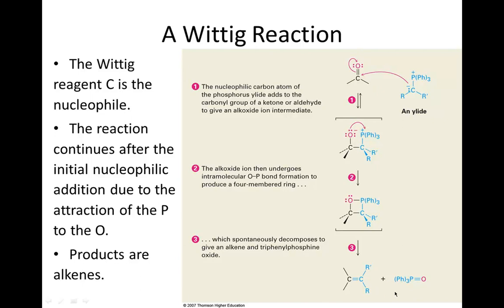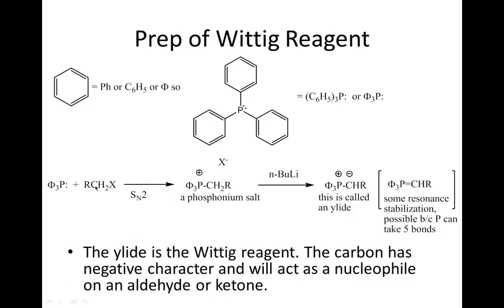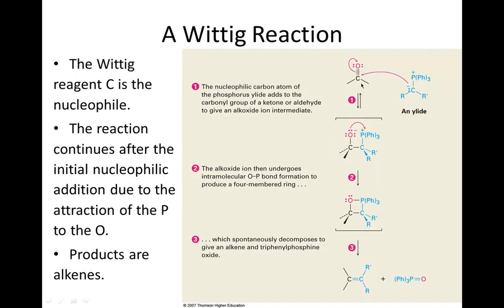And one of the things that you might notice is we know exactly where the double bond is going to be. It's going to be between the carbon that was originally the alkyl halide carbon and the carbonyl carbon that was originally an aldehyde or ketone. Those are the two sources of carbons. We know that that's where the double bond is going to be. We don't necessarily know about cis and trans isomers, but at least we know exactly where the double bond is going to be.